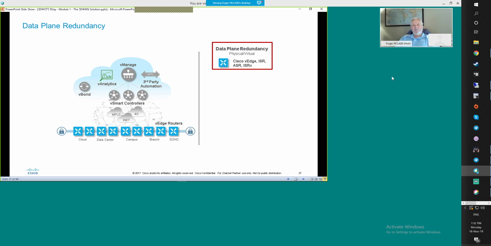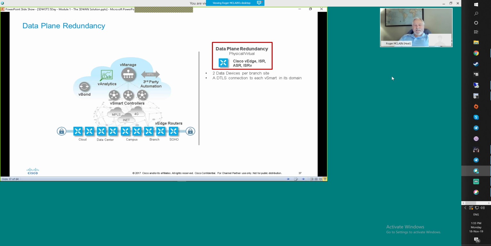So you could have redundancy there, because if you had a single router at a branch location, you still have transport redundancy, right? You've got transport redundancy, but what you don't have is router redundancy. So at a branch location, if I lost one router, now you've isolated the site. So by having a pair of routers there, I've got the same connectivity across a pair of routers. I lose one, I still have functionality from the other.